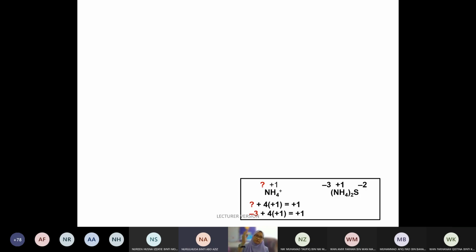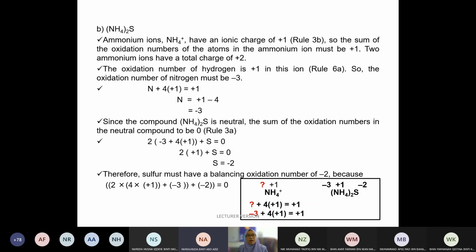Okay, right. Same goes to NH4, okay, ammonium sulfide. So this is what we call ammonium sulfide. There are a few ways for you to solve this one. You either separate them. As you can see, it can be separated into NH4+, because the whole thing is equal to +1. Or you can do it individually, it's okay. Either way is still acceptable. The solution as we have here is shown in the form of the ammonium ion.